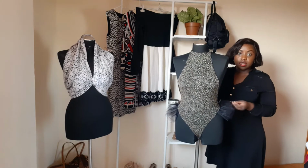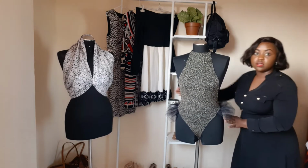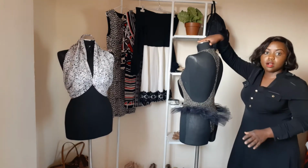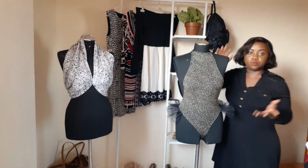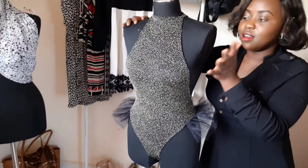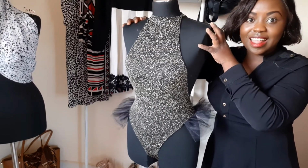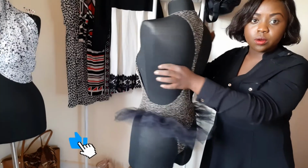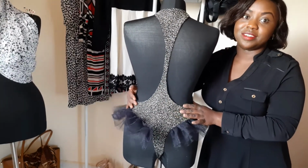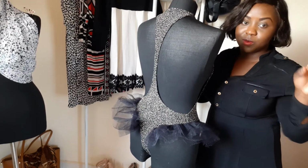So I'm going to get you closer for you to see how I'm going to trim the tulle, because it's just as rough as I have sewn it on. It's not trimmed out. So I'm going to bring you closer. Do you see how the bodysuit is shimmering in the light? I like that. So I added the tulle. This is so Victoria's Secret. All your Victoria's Secret models, or do they call them angels? Victoria's Secret angels would wear this.